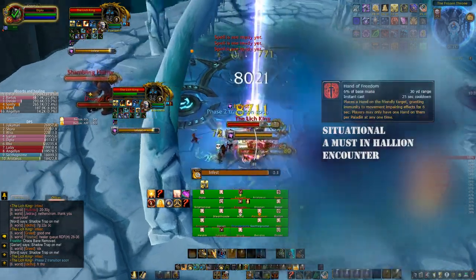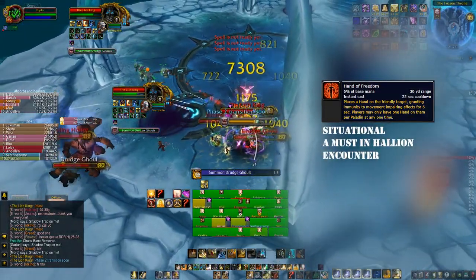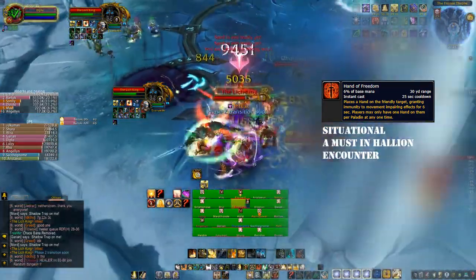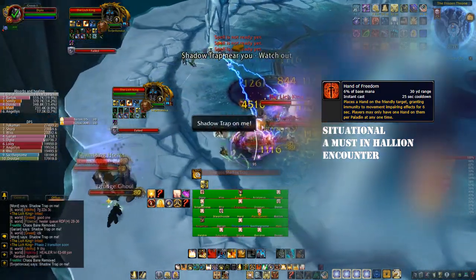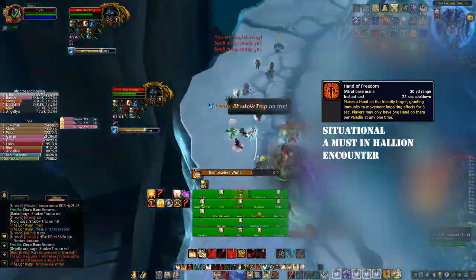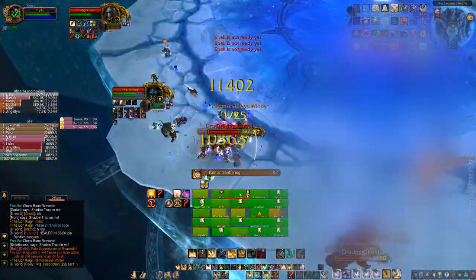Hand of Freedom, a situational tool used at specific times, for example, on tanks in the Sindragosa encounter to lose the slow effect from the boss, on people standing in slime on the Rotface encounter too long to get rid of the snare effect, or on people with Soul Consumption in the heroic version of the Halion encounter to avoid the slow effect after the debuff is dispelled.